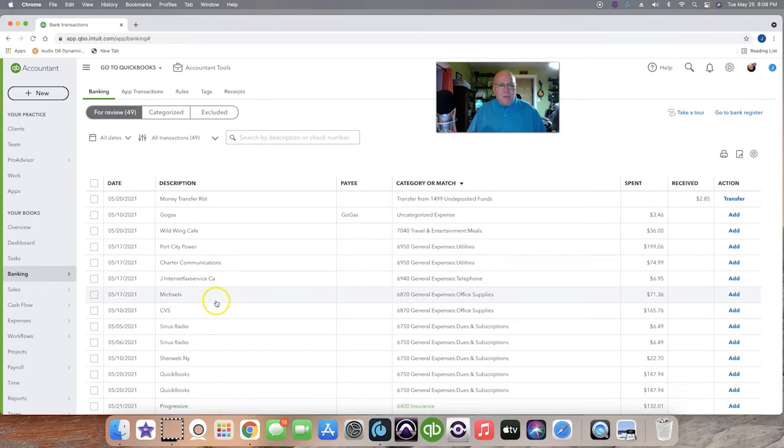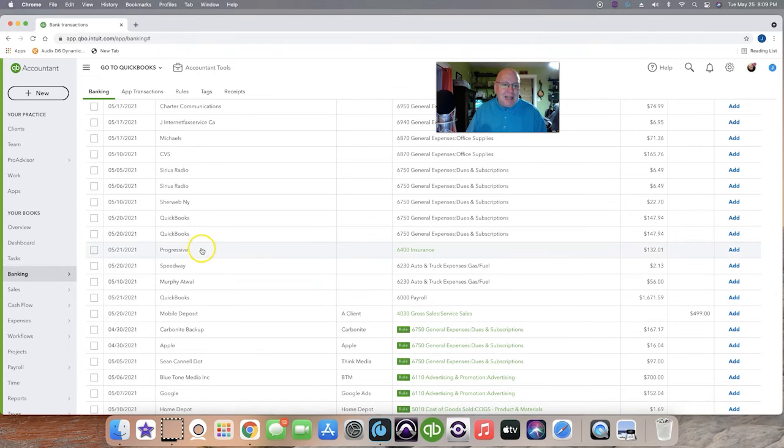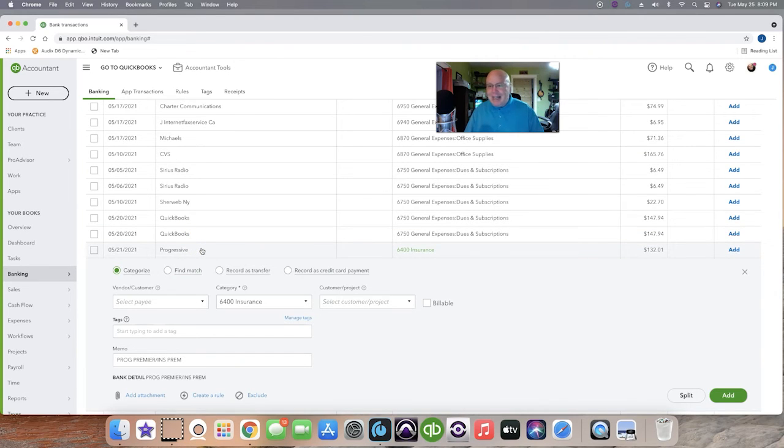All right, so what if we do have a one-off transaction? Let's say that we have Progressive. Now, I know Progressive would probably repeat itself. That's insurance, I think, typically. But if I wanted to, because I didn't think I would ever have them again, I can come in here and go ahead and enter it from here.